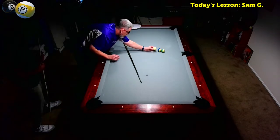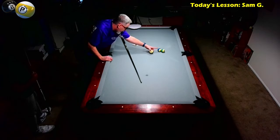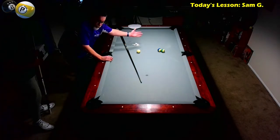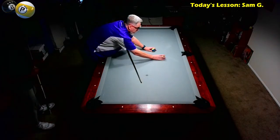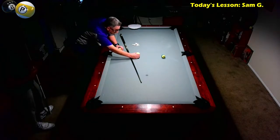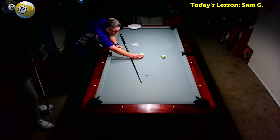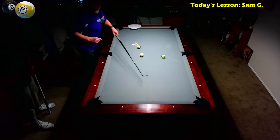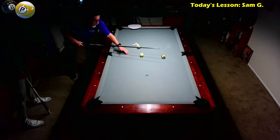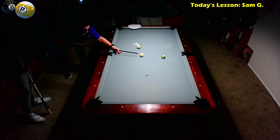And then take this, find out where the half line is, and put it right there. See what I mean? Okay. You can just do that. Or if you kind of know, you've done it for a while, you can just go. So it's a half ball hit. You're aiming at the edge of the ball here with high and a little bit of running English in this case.